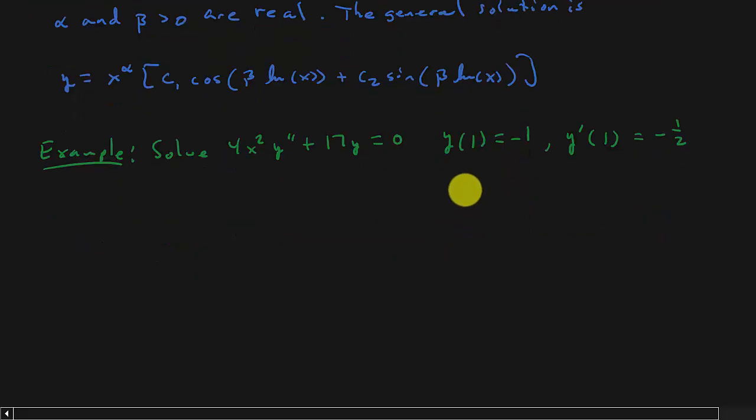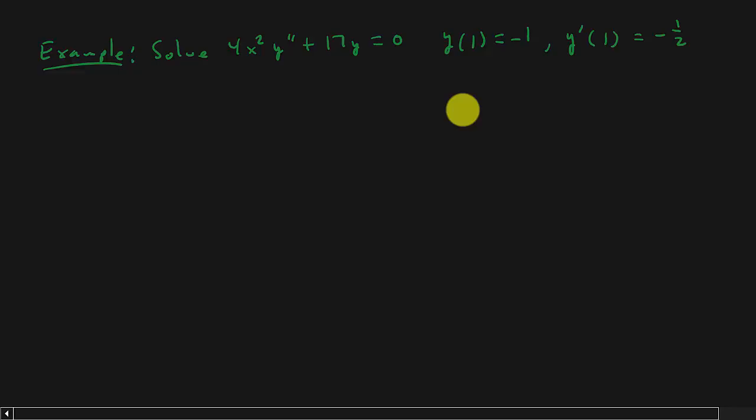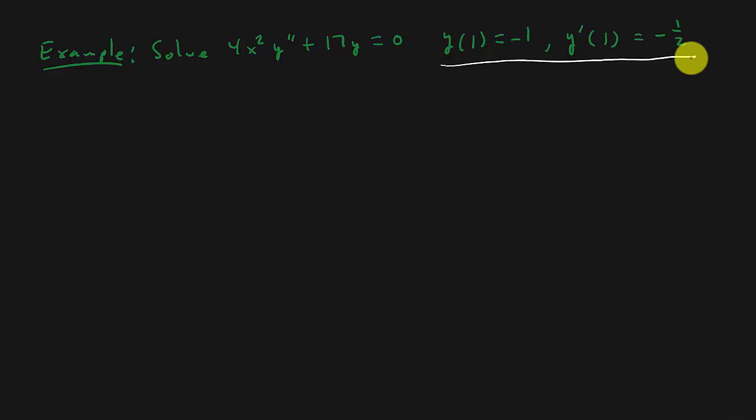All right, so let's take a look at this. So you can see here, this problem that we're working here is going to be a little more involved, not so much as solving the differential equation, but this is an initial value problem. We have the conditions here. Okay, so we're going to have to do a little extra. We're going to actually be able to solve for c1 and c2 now.